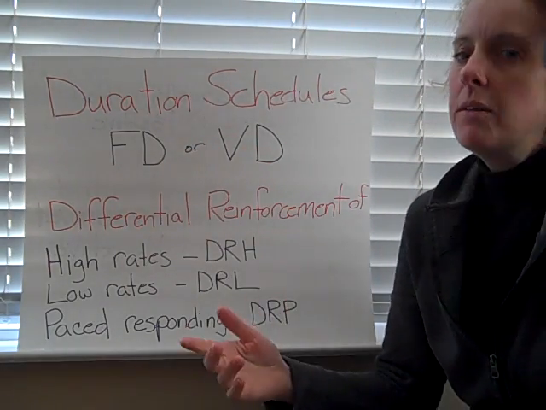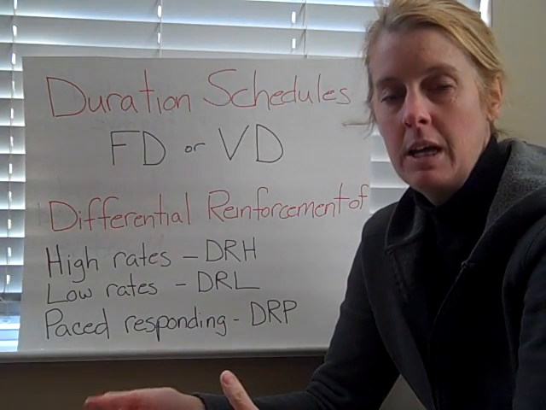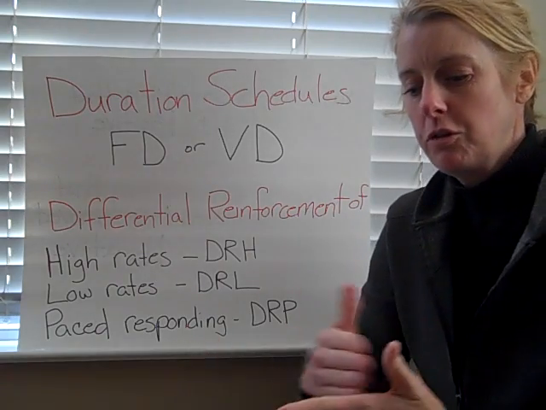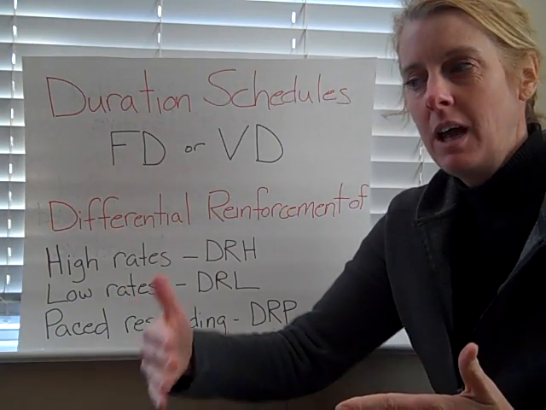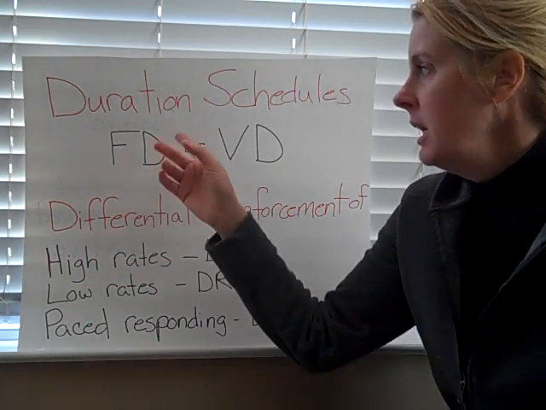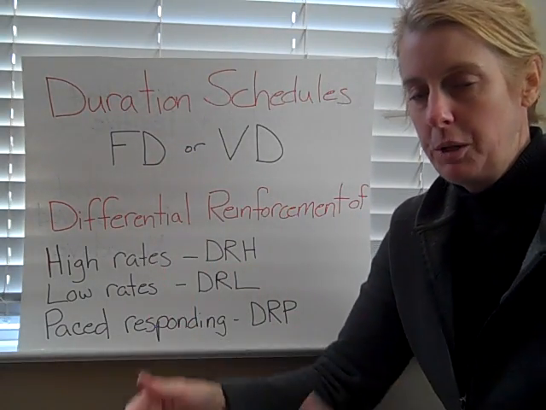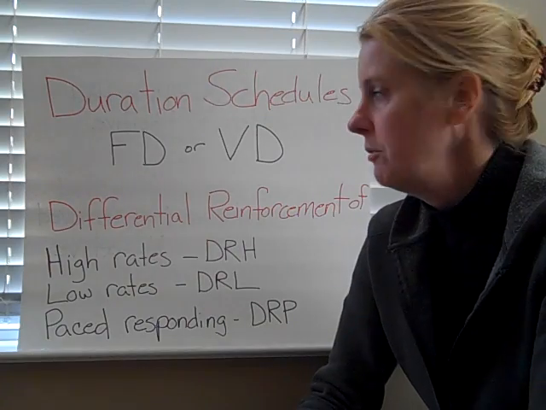Now think to yourself, how are they different from interval schedules? Because they're based on time, but in an interval schedule, time just has to pass, and then you do the behavior like once. In duration, you have to do the behavior the entire duration of whatever the period is. Okay, so that's what makes them different.